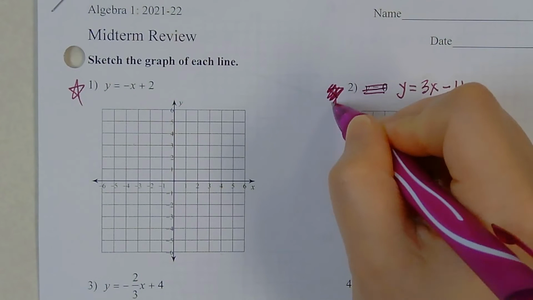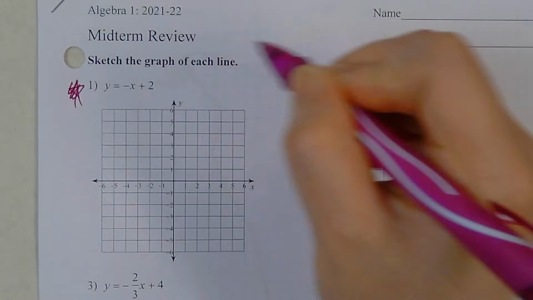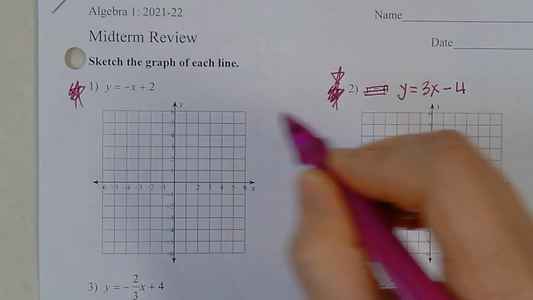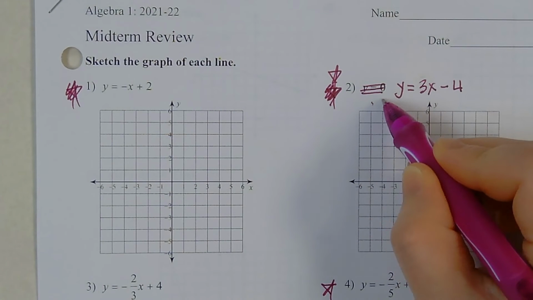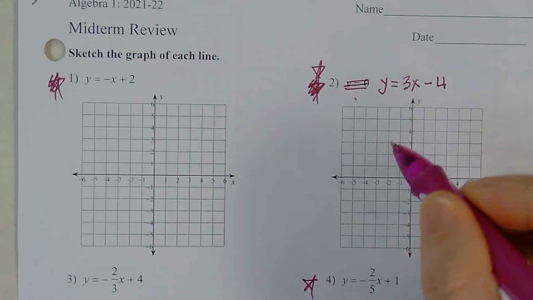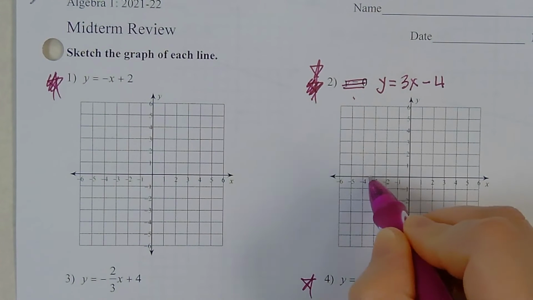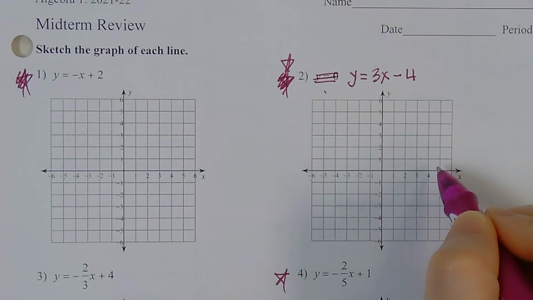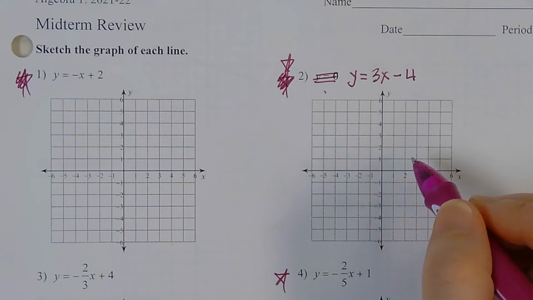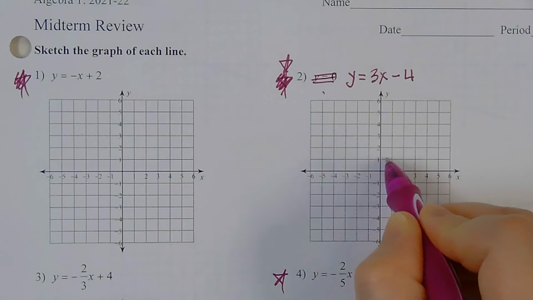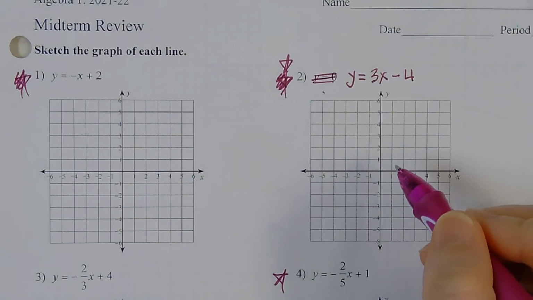Let's try 2 and 4, only because this one right here was originally y equals 0, and y equals 0 is actually just the line that goes, nope, sorry, that's x equals 0. Y equals 0 is the one that goes just on the x-axis, but it's not that interesting. That's just a special case. If y was just to equal 1, it would be right here. This is where y is equal to 1. It would just be a horizontal line.